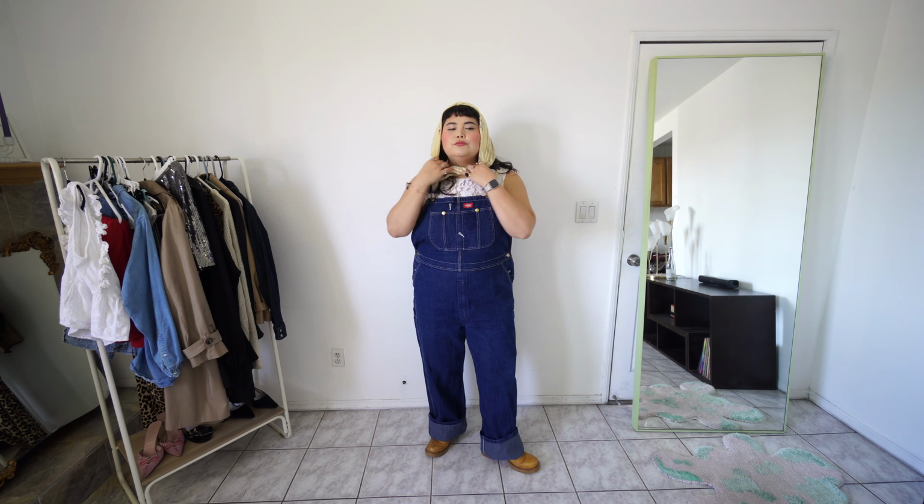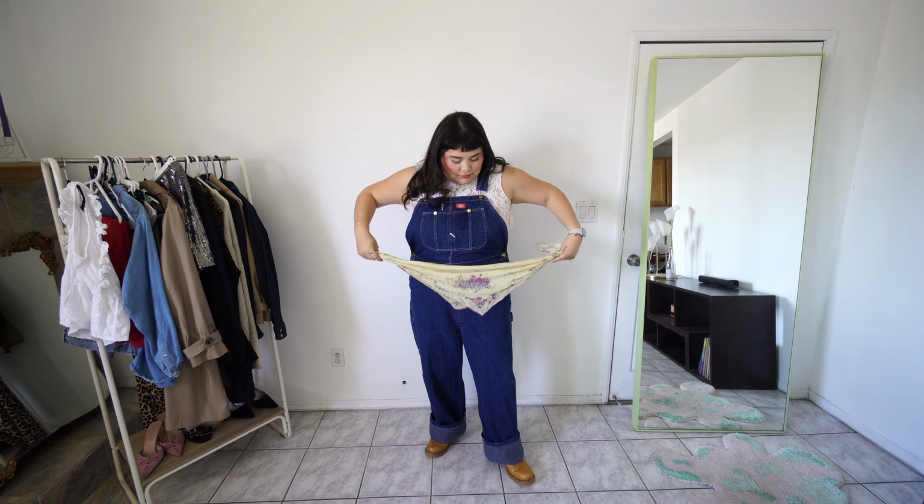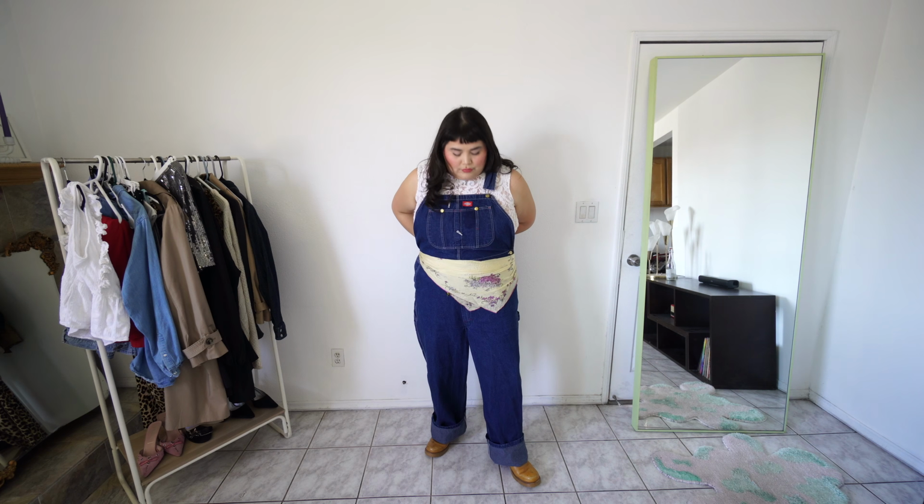And then I think you can have fun with the white tee you're wearing. I ended up going with a tee that is lace, and I think it just kind of gives a little bit of a different element to the outfit. One of my go-tos are these fry style boots. For accessories to it, I added a scarf.